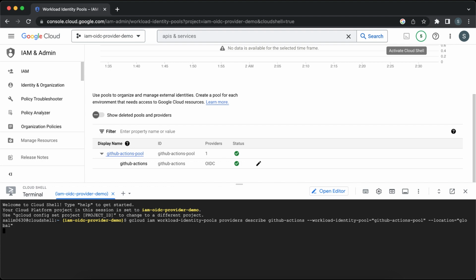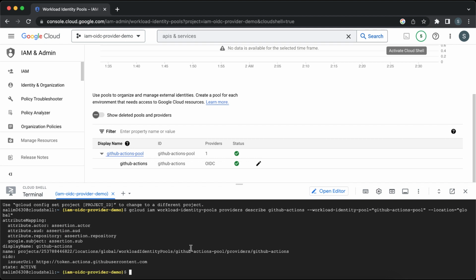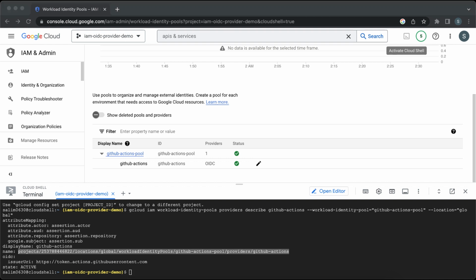Then we click on enter, and you can see that it is giving us all this information. The information we are interested in is the name, so this is what we want to copy and paste somewhere so we can use it.